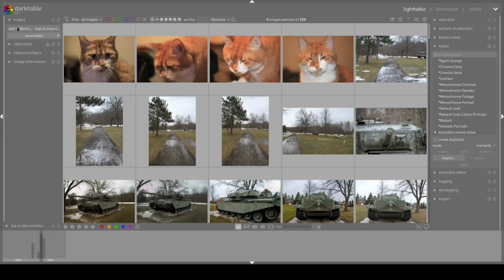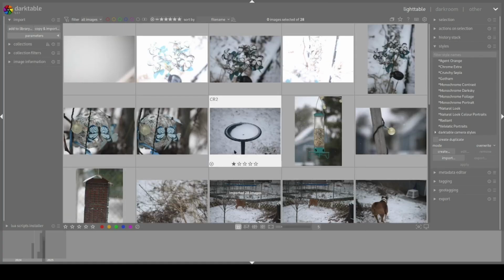So first we're going to go to import up here in the corner and add to library. Now, a practice that I like to use is I save all my pictures to my pictures folder, in folders by the date that I extracted them off of my camera. So we're going to go for some ones that I got today, and add to library. I was outside having a little bit of fun. We have a late season snowstorm up here.